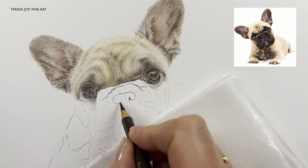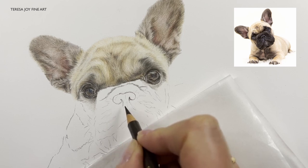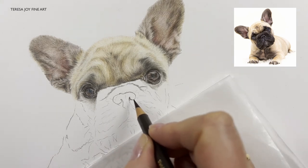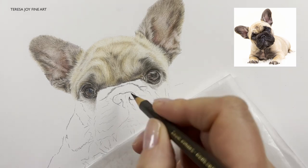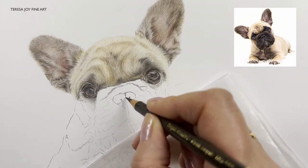I'm not pressing on hard. I'm using a very light pressure to put the lines in. First of all, because I don't want to press down on my pencil and start to blunt it at the minute. But secondly, if I do make a mistake, then I can take an eraser and erase the lines and adjust them as I want to.